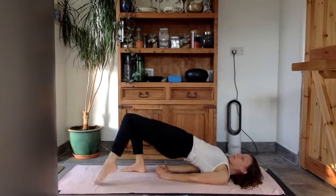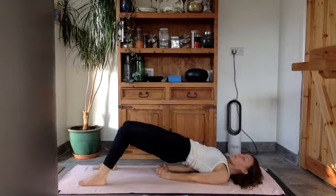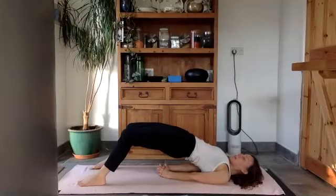Walk your feet maybe two steps away from your hands towards the front of the mat. You don't want the legs completely straight. And then push the hips up there. So notice how it brings so much more awareness into those hamstrings. And then add a bit more by trying to drag the heels towards your hands. Feel the glutes fire, lift those hips up.